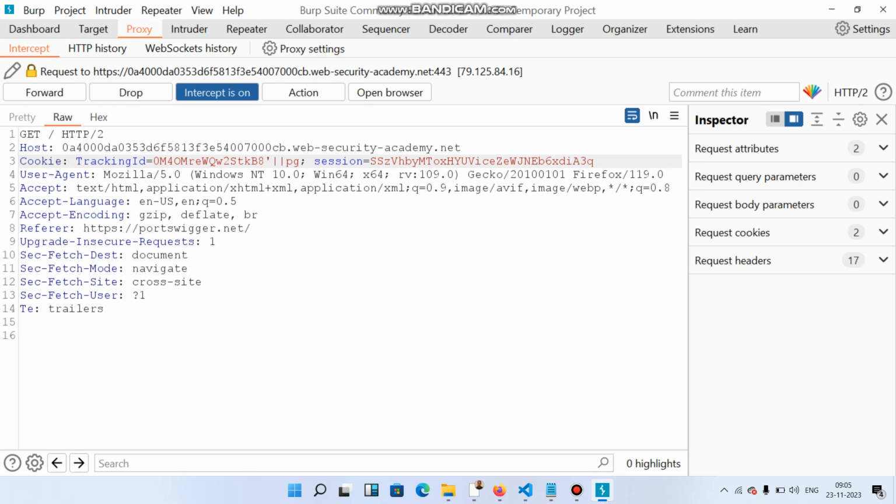We will put in one function, pg_sleep, with 10 seconds mentioned here. Now when this payload is injected in the tracking ID, we just have to put the comment after that.